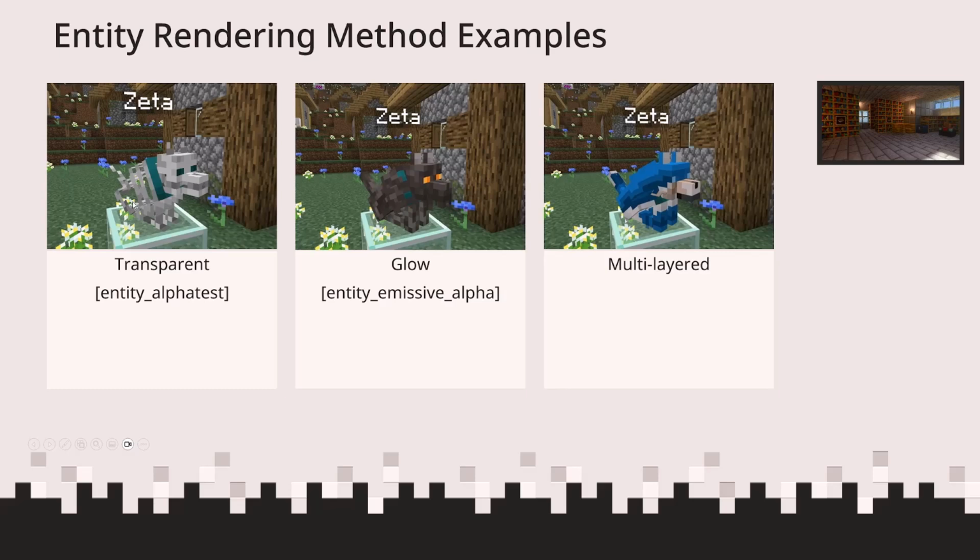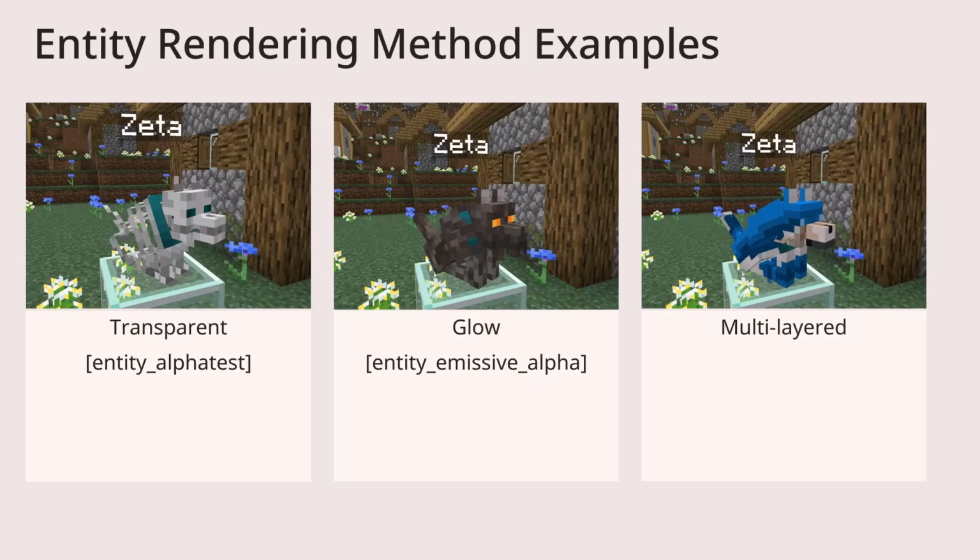And then there's also the concept of the multi-layer, which is what I was talking about with the husky. This is a little bit more complex, but I'm going to be talking about that in more detail in a little bit. You can see here that there's the base wolf texture, and then there's an overlay on top of it that makes the prismarine wolf look. So in order to explain these in better detail, I'm going to have to demo all of this.